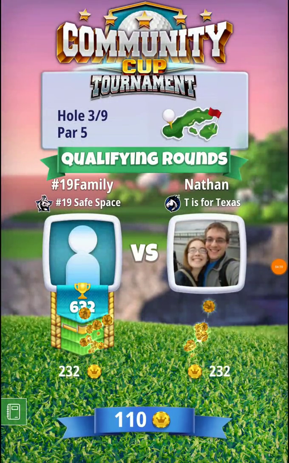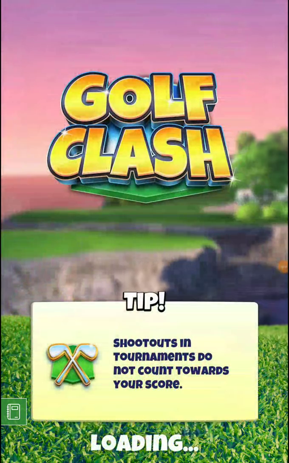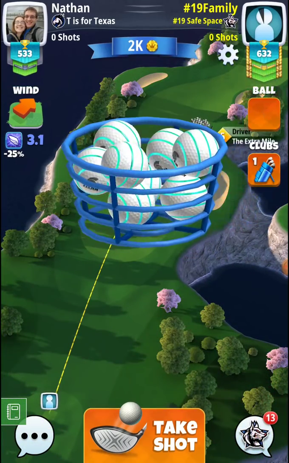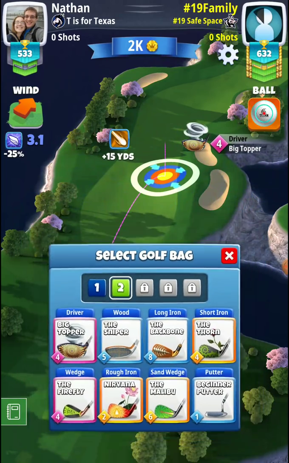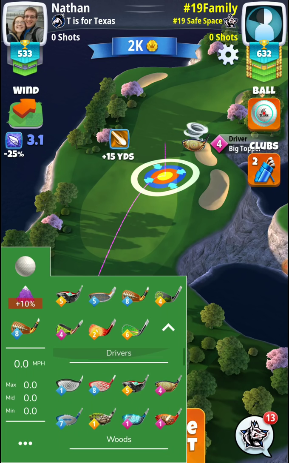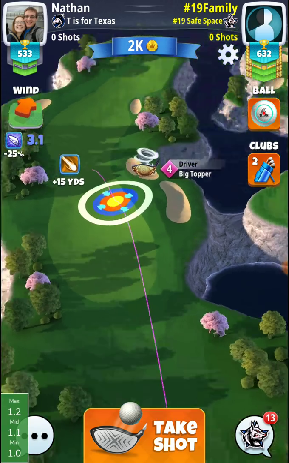Alright, we got hole number 3 here. This is a big topper hole. We're going to use a Titan ball. I'll play a plus 10% adjustment for the wind, and we'll see who goes first. I go first. Alright, so going with the big topper. We're playing a 10% adjustment for the wind on this shot. We are using a power 3 ball, and we got 3.1.